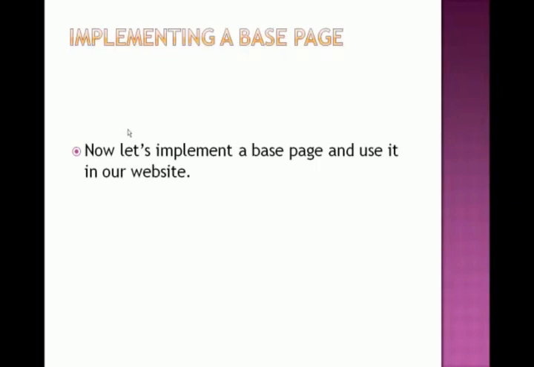Now, at this point, let's implement a base page. And it's very easy. We can simply add the base page into the app code folder and add some code to it, and then that will be the end of creating a base page. And then we can have our pages derive or inherit from this base page. The part that is a little bit more difficult is to make sure that each of the pages in the site inherits from this new base page instead of the system page. There is no simple way or configuration to do this automatically in the code behind file. So we need to modify each page manually.